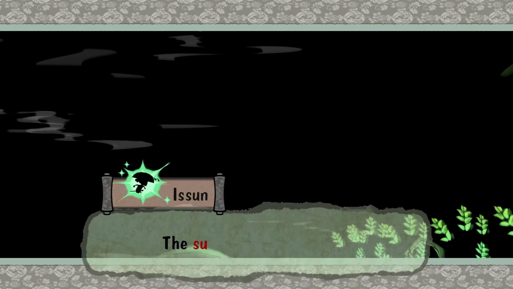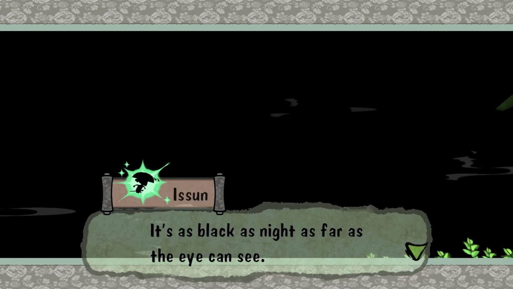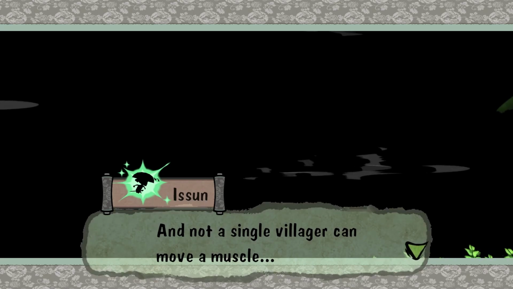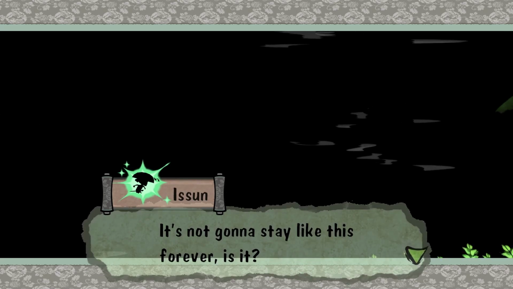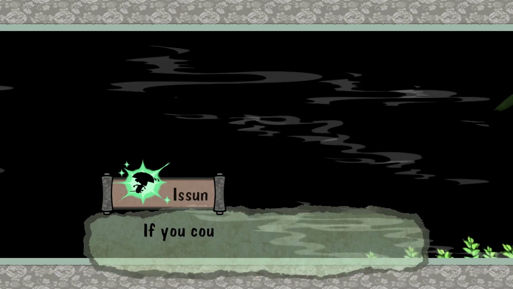This is bad. The sun's not even shining. It's as black as night as far as the eye can see. And not a single villager can move a muscle. Is it some kind of curse? Did a monster do this? It's not going to stay like this forever, is it? If only the sun were out to light our way.